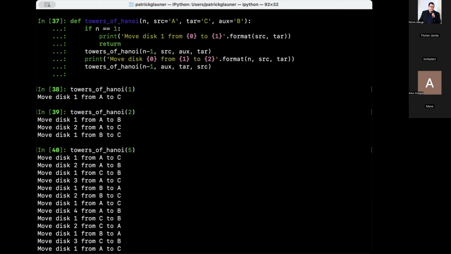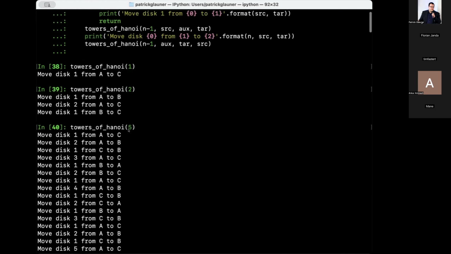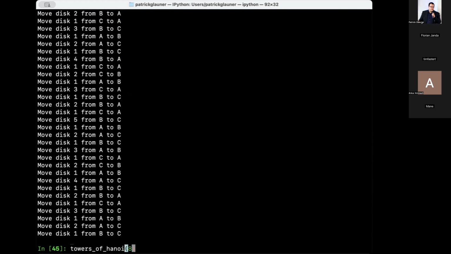There's a very good question: with every additional disk, the number of moves doubles plus 1. It's a very good observation, this doubling behavior, and I agree with you. So this actually has exponential growth. We can put in 10 and we see it gets ever longer. Very good observation. You see here, actually, we start to move the bottom disk over from A to C. So this is just half.